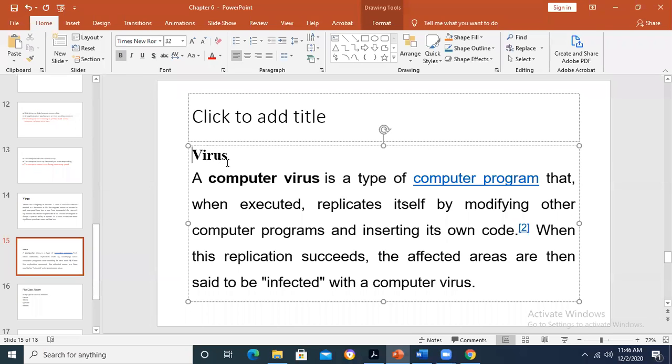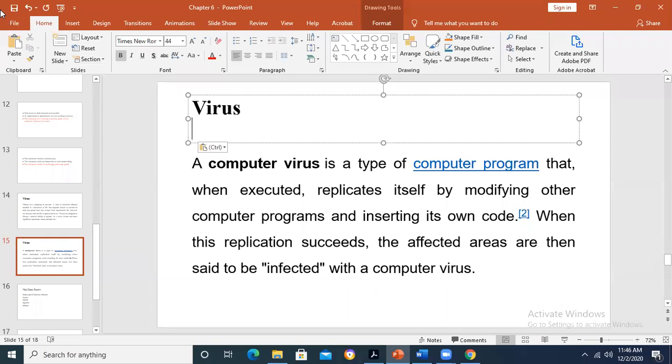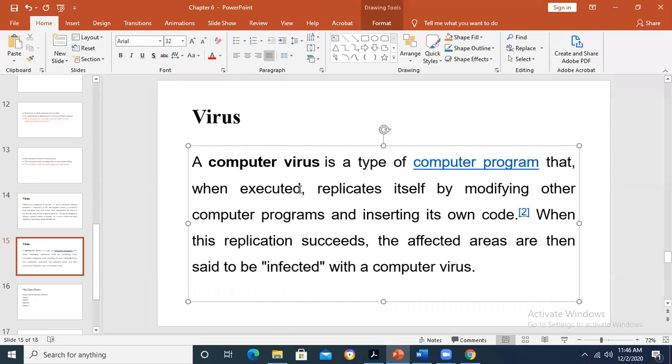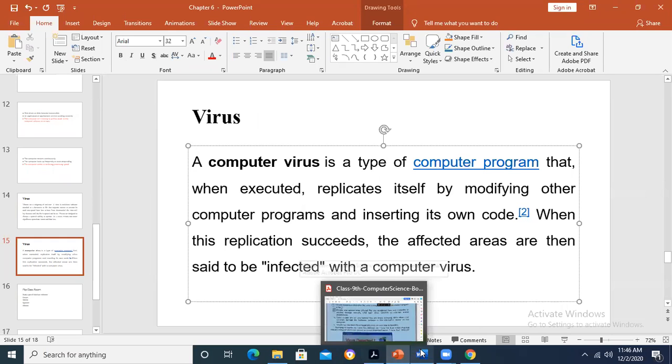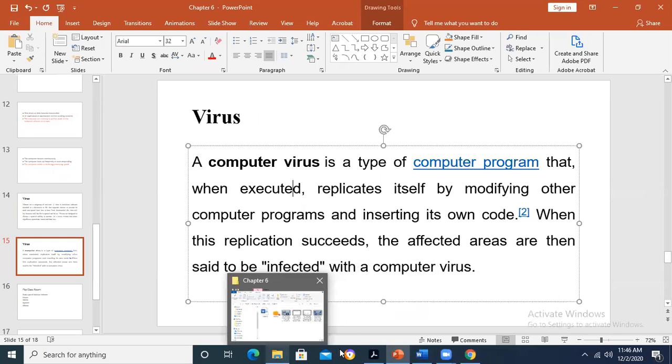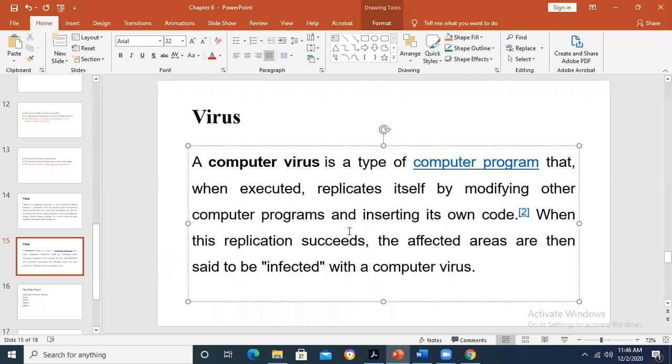Whenever you search on Google, you should type virus in computer system, because if you just type virus, it will show you the definition related to the human body, or which affects human beings in biological terms. But right now we are concerned about the computer virus.